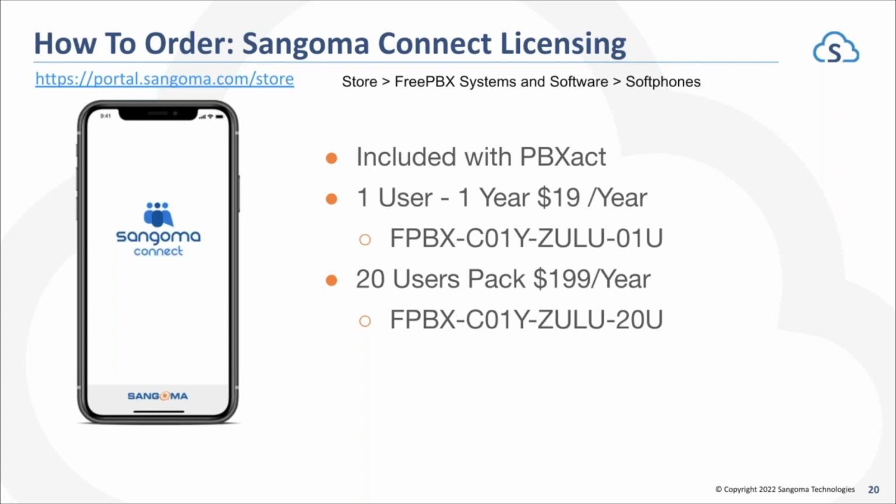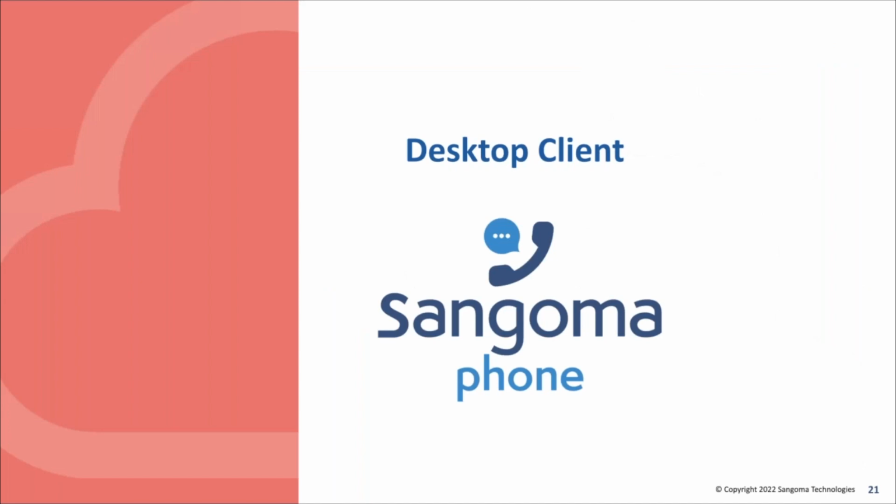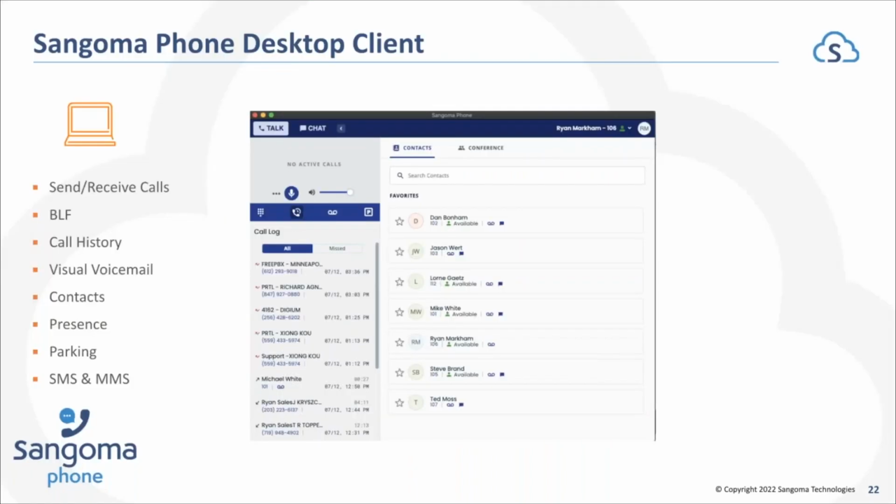And this license, we have a single license for our softphones, which is going to give each user or extension access to the Sangoma Connect mobile client that I just got done showing everybody here. But this same license is also going to give every user access to our desktop clients as well, which is called Sangoma Phone. So you do not have to make a separate purchase if you want the ability to access desktop clients as well as mobile clients. It's the same license that's going to allow for that user to have access to both their mobile and their desktop client. So our desktop client is called Sangoma Phone.